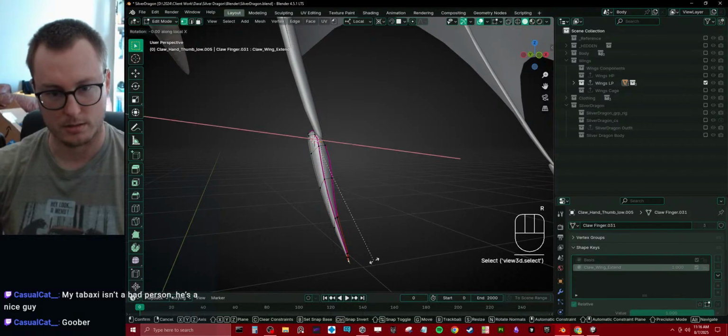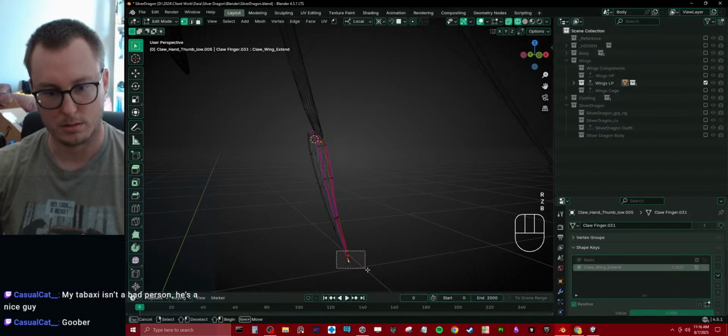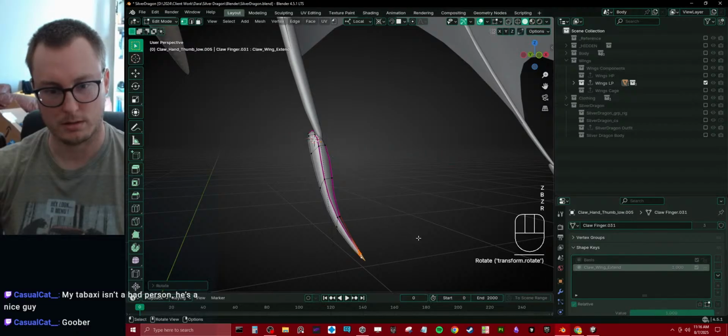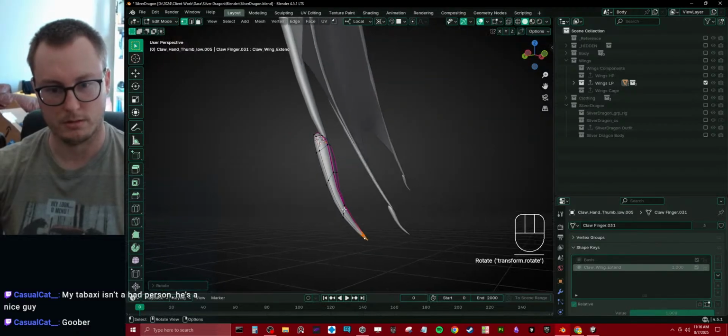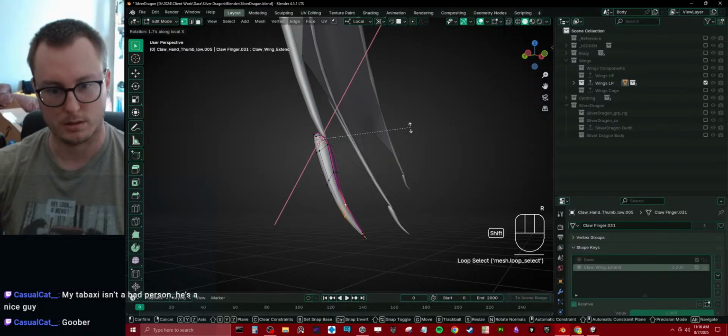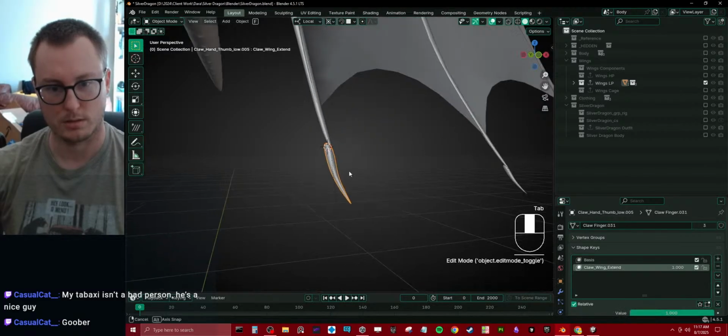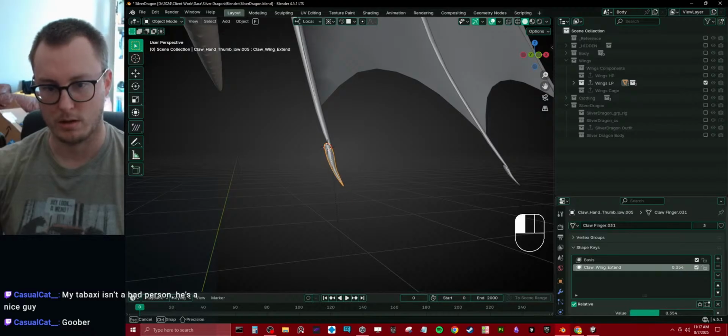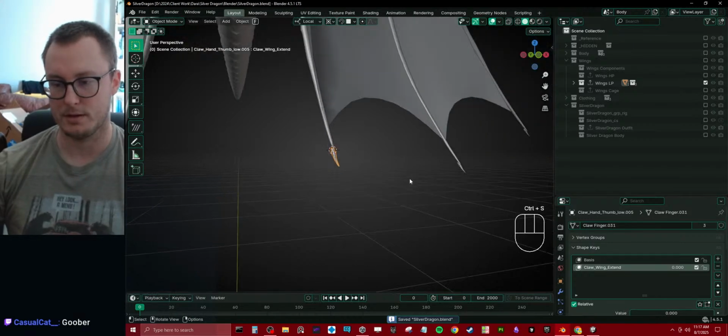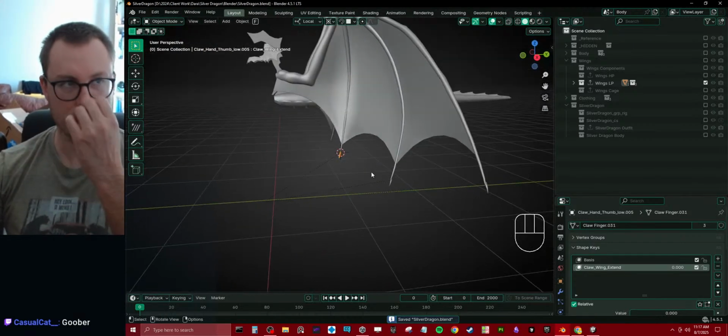And then even kind of curve it a little. Like that. Right, let's see if that survives getting baked.